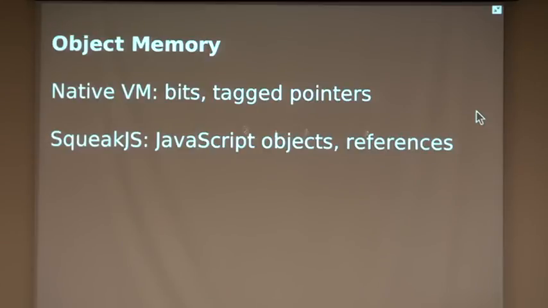In SqueakJS, I chose to actually use the features of having a high-level language. JavaScript itself is an object-oriented language, it's dynamic, and the implementations are pretty efficient by now, mostly because there are actually Smalltalk people working on the VMs. Yeah, V8 was created by an old Smalltalker. And so behind the scenes, it actually converts all the code into something that looks a lot like Smalltalk and not a lot like JavaScript.